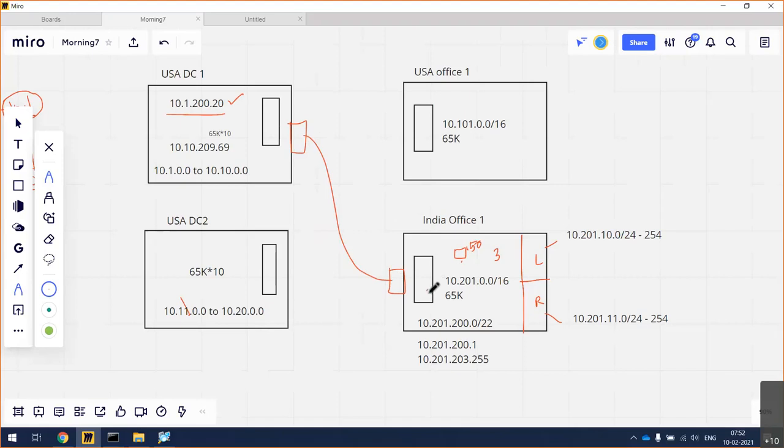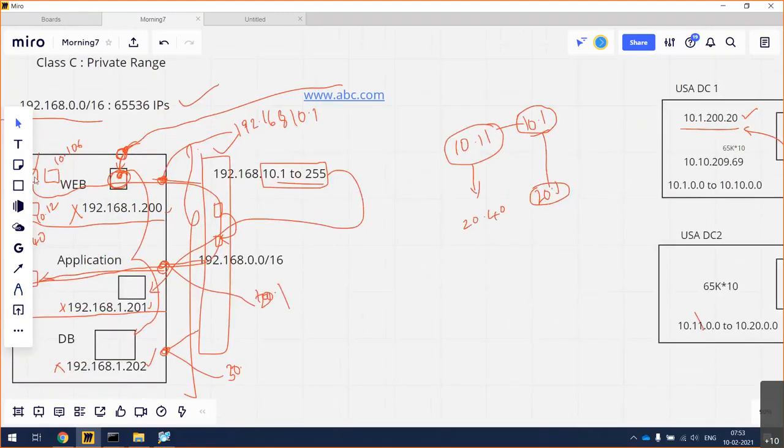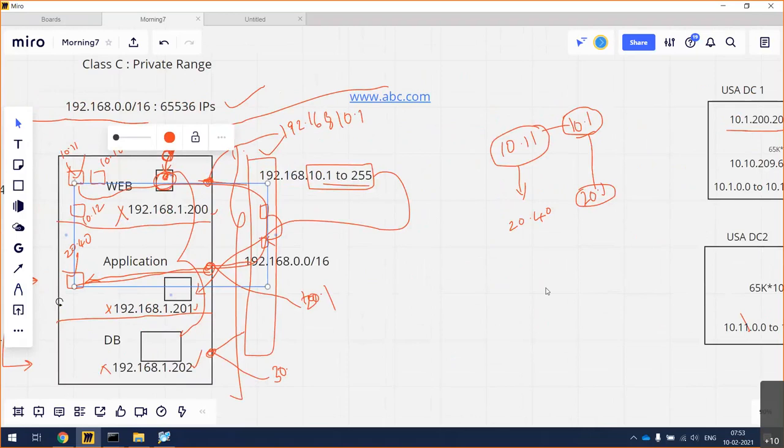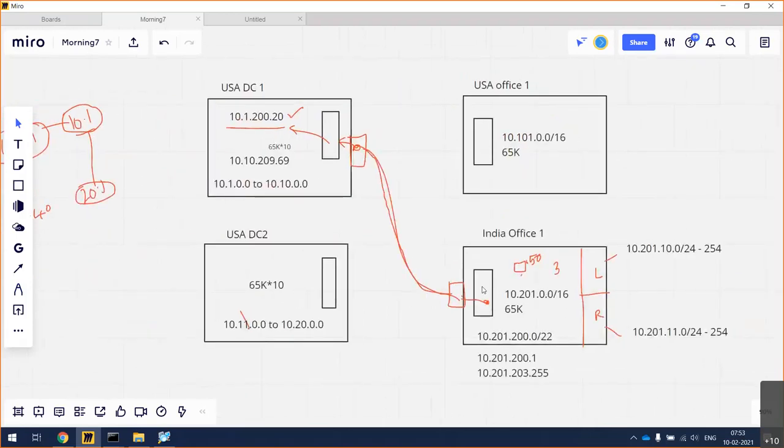Then this switch will send the traffic to this VPN. The VPN puts the data into a tunnel that goes to the US, and this VPN will receive it and hand it over to this switch, and this switch will further send it to this IP. Just like the previous example, the device and switch exchange internally, and the switch sends it to another server. Here also, the switch will receive the traffic, and it doesn't have the destination nearby. The destination is somewhere else, so it will forward to the VPN, the VPN further forwards to the switch, and the switch will broadcast again so that you receive that packet on the data center side.